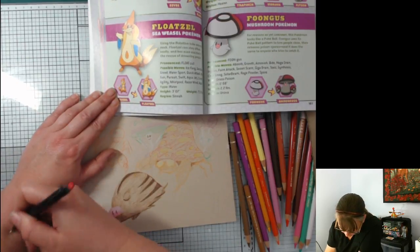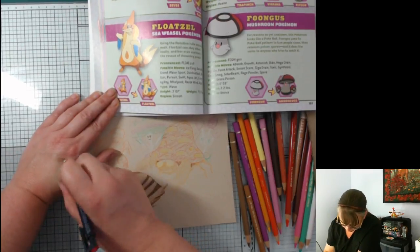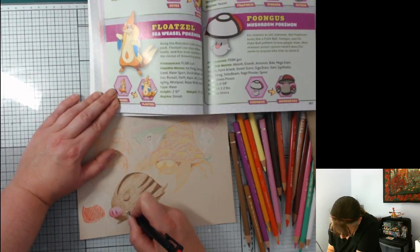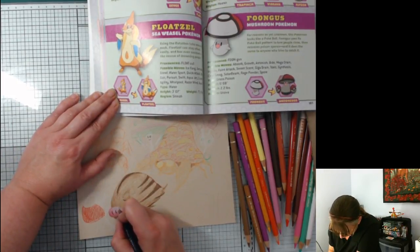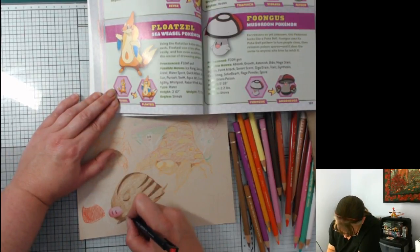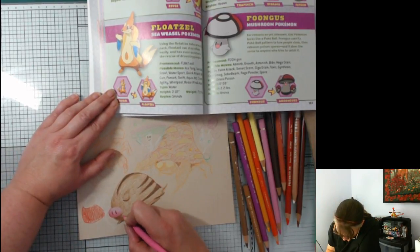This is the Tombow Mono Eraser. And yes, I'm wiping it on my arm to clean it off. I've also been able to lift Faber-Castell's with a Tombow Mono Eraser. Just do it very gently. That's a little idea. On the little Swinub, you don't really see the mouth, do you? Except when they yawn and such. But this guy, or girl.